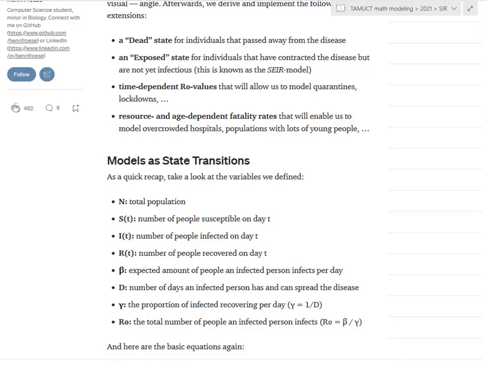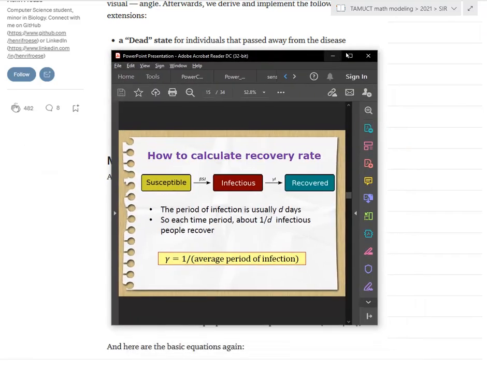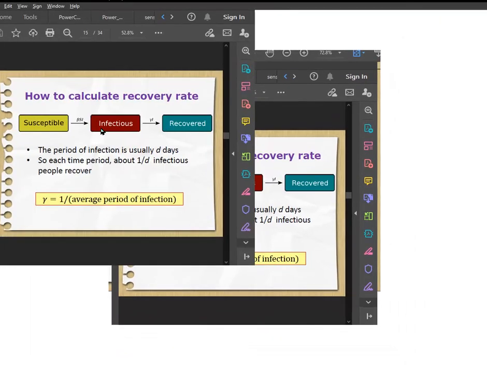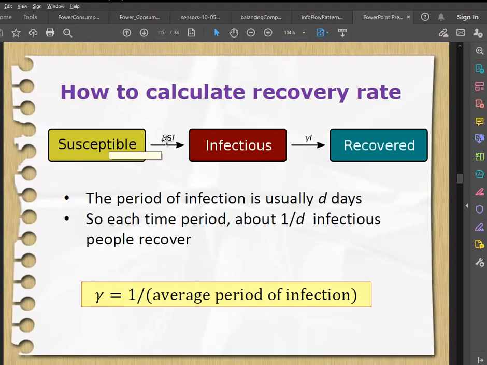If you look at our previous model, which I have here, here we had beta defined this way. This was the rate of infections, this should be coming, yeah, beta SI. Okay, so if you consider a single infectious person, that would be 1. So in fact, beta S is the number of infections produced by a single infectious person. Okay, so his beta is slightly different from ours, and you'll see how that works out in the equations.